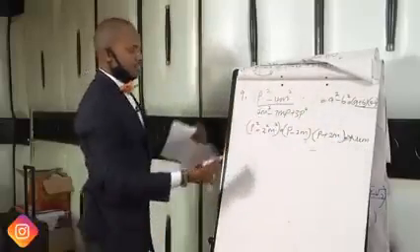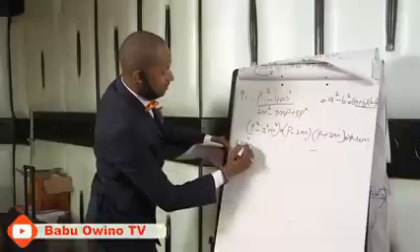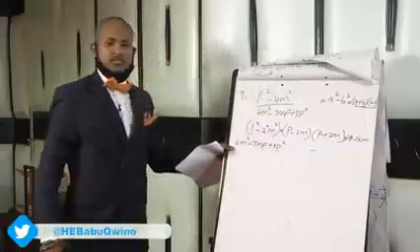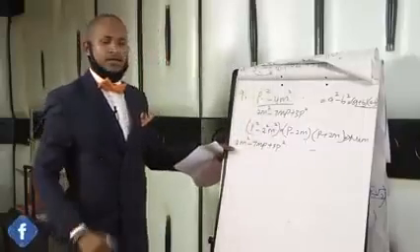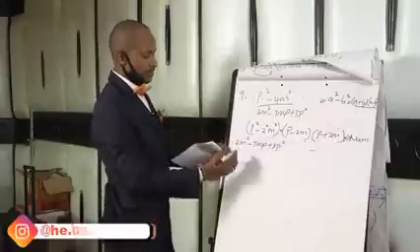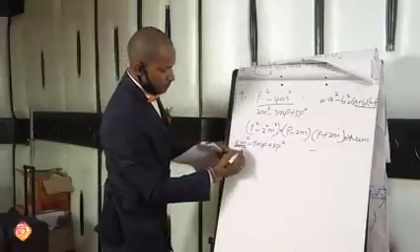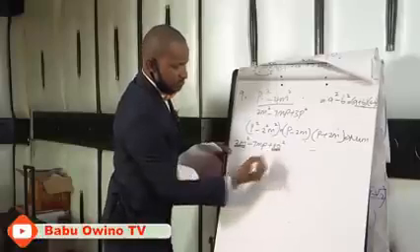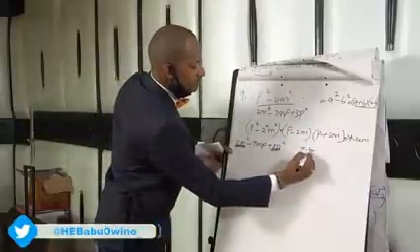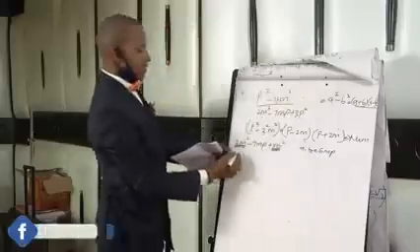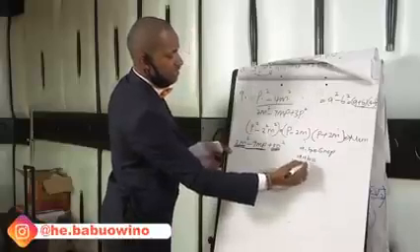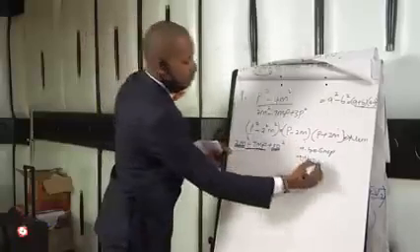Then we go to the denominator. At the denominator, we have 2m squared minus 7mp plus 3p squared. This is a quadratic expression, and we solve it just by factorizing. Look for two numbers that when you multiply give you 2m squared times 3p, which is 6mp. But when you add the same two numbers, let the numbers be a and b, they give you minus 7mp.